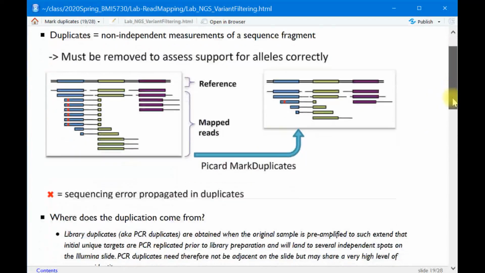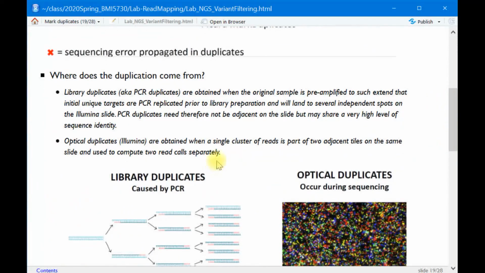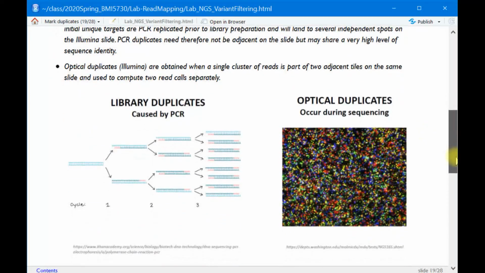So where does the duplication come from? There are mainly two sources. One is from PCR duplication. That is, the PCR replicates this molecule many times. The second source is optical duplication. That is on a tile or two adjacent tiles.